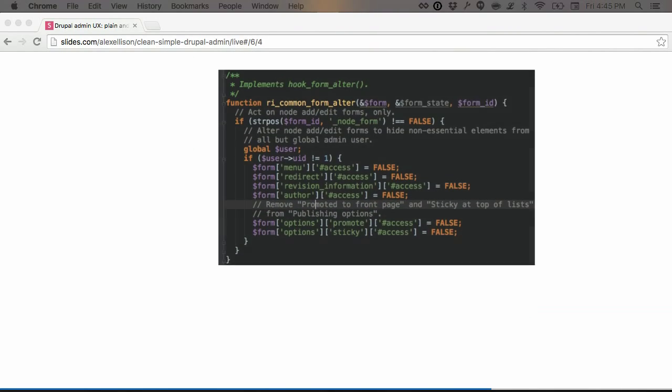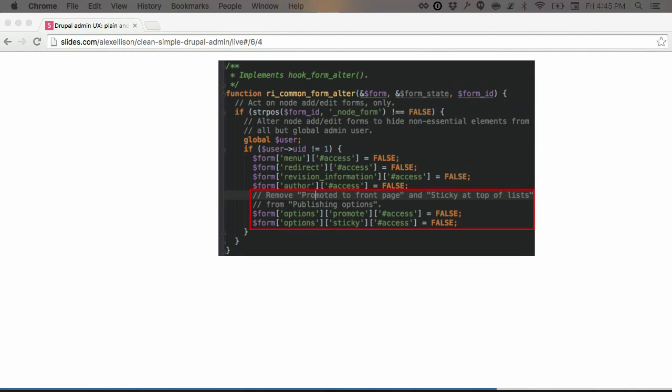So to move forward to what he said, you can use the same sort of function to hide those promoted and sticky options. It takes just 2 more lines of code to improve our content managers' lives if they don't need to promote or make things sticky. And those 2 lines of code are boxed in there. So now we get the result that we want. CMs can publish content and change the URL alias, but they can't do anything else. And we've done this for all node edit forms. So let's take a super quick look.